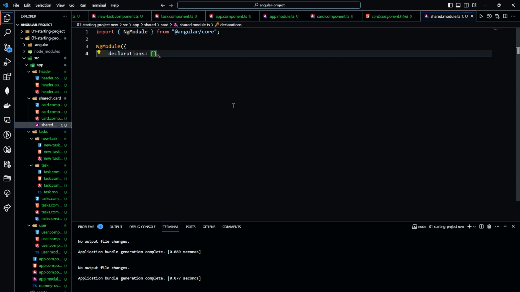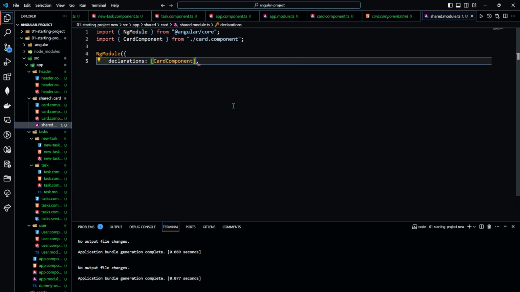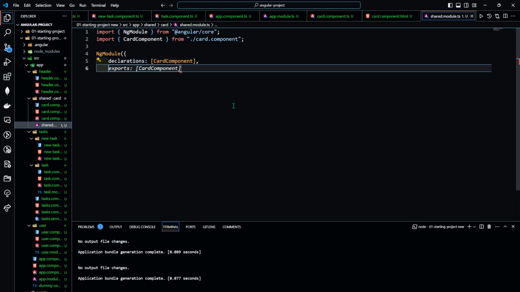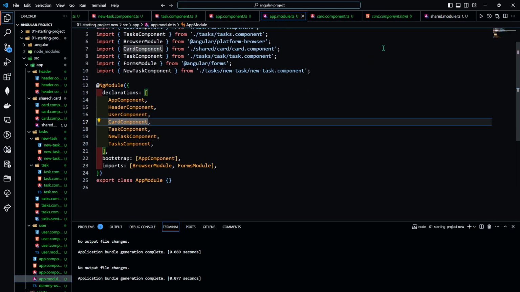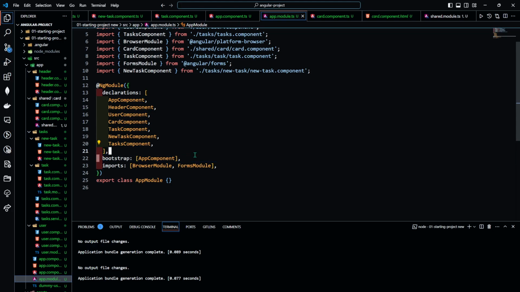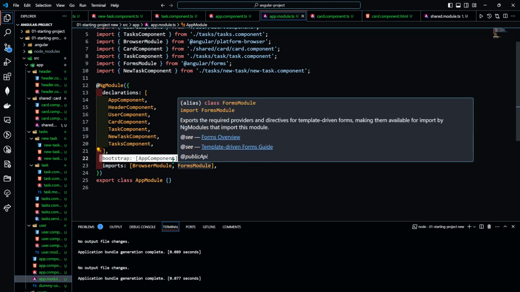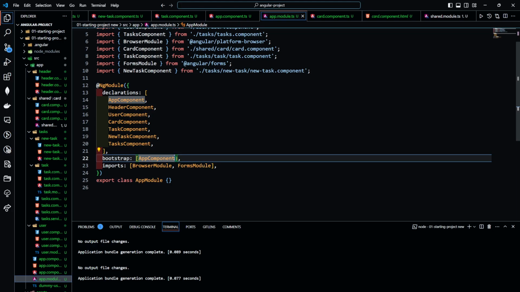So declarations, we can just put the card component, and then we have to add the exports thing as well that we were talking about. We will not be using the bootstrap option because we will be using bootstrap only once, and we have specified it in the app component. This is the component that should be run first.